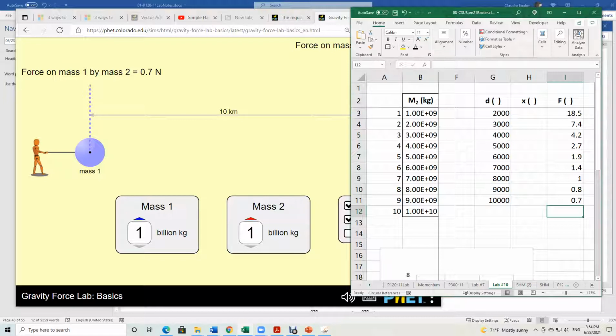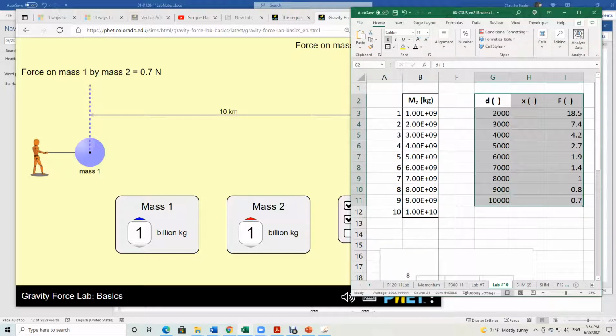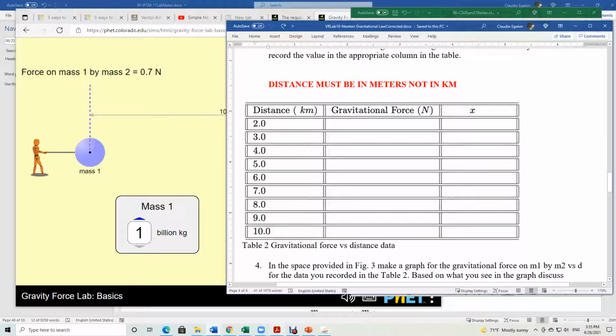That's the graph you got. Make it look nice. Here you go. I'm gonna put the D separately here. Good. That's the type of table I want. I want the X in the middle. There's a reason for that. Here in this one they put the X on the right side, which is a mistake for me. And there's a reason for that.